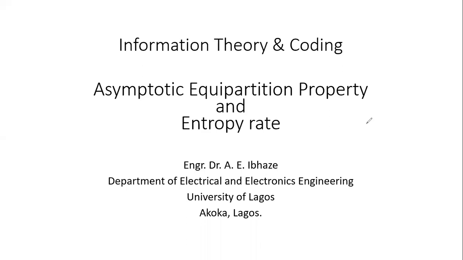Good day, everyone. Now, we want to investigate the possibility of achieving data compression when the random variables are either independent and identically distributed, and also when they are dependent. So when they are independent and identically distributed, we will be considering the asymptotic equipartition property as an approximation to the entropy, which is the fundamental limit for data compression, as we already covered in our previous lecture. And then when the random variables are dependent, we will be considering the entropy rate as a sufficient approximation in terms of measuring the growth of the entropy.